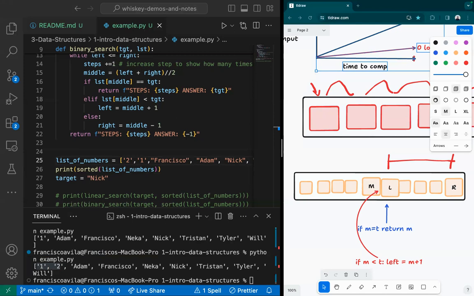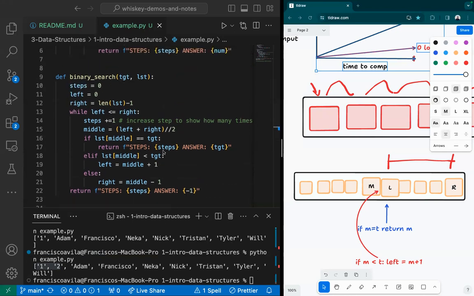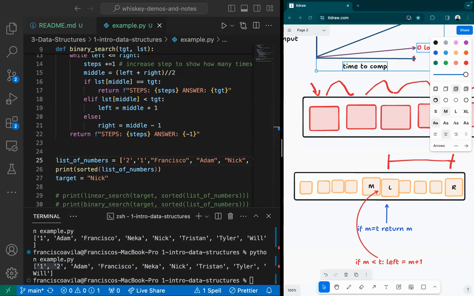Is that because when it's running strings, it's defaulting to the ASCII values? Like I know Tristan's been saying that, but if you did put those in as numbers, would it still do the same thing? It would still treat the numbers by their ASCII values? Yes, so the way the sorted function is actually working under the hood is going to be by the ASCII values, as you just mentioned. I'm not going to cover the ASCII package because that's a little bit more in depth, and I don't want to cover that until we go into how computer memory works, which will be this Thursday. But that's what's going on under the hood. That's a good catch right there. Does that answer your question? Yeah, thank you. Of course.